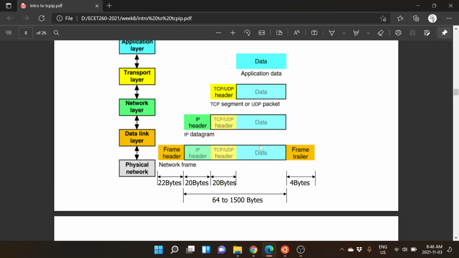If we look here, we see that, not including the frame header and frame trailer, we have 64 to 1500 bytes for our data. And that comes from way back when we were hooked up onto a coaxial line, and we had one coax from one machine to another machine to another machine. And then they said the protocol for Ethernet was what's known as CSMA-CD, Carrier Sense Multiple Access with Collision Detection.